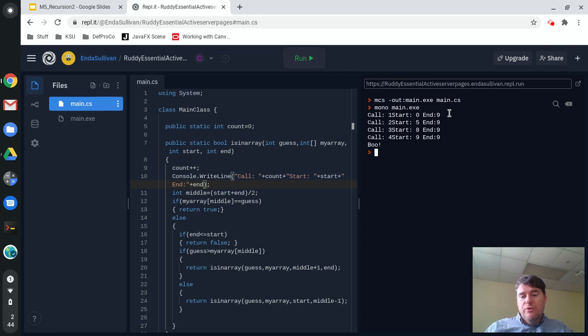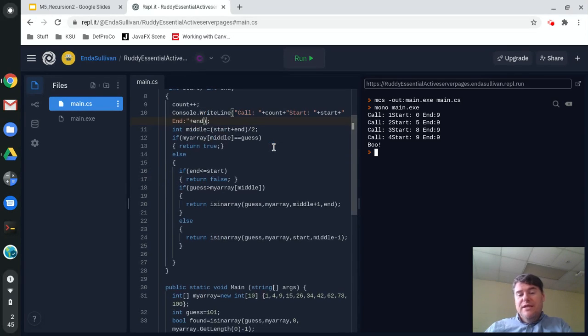Okay, so we started with 0 and 9. We moved to the midway point, which was 5 and 9. We moved to 8 and 9, and then we moved to 9 and 9. Start and end had reached each other, and at that point it exited because it has reached the end of the line. So hopefully that makes sense about how to go about writing it. I gave you logically how I would go about solving this problem, insofar as figure out the conditions that you would need in order to move around inside the array, and then figure out when you are done. Those are the two things that have to happen.